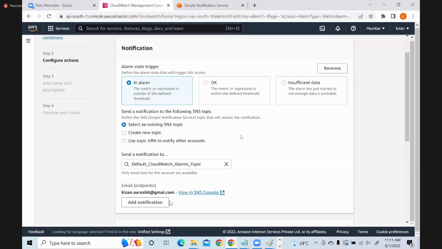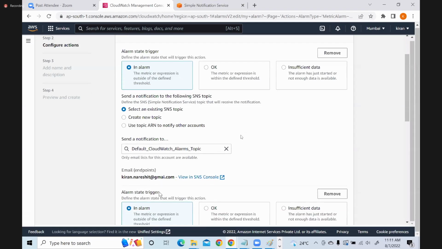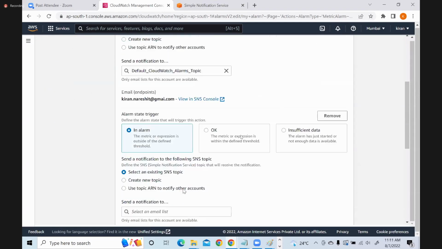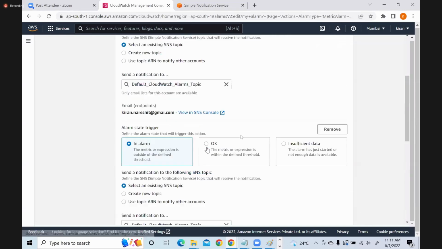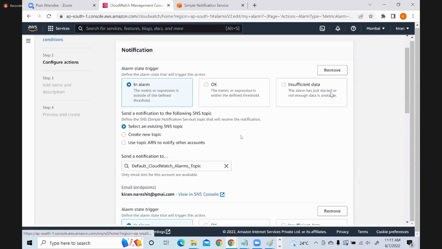Okay, sorry. The L is not actually added. Let me remove this again.